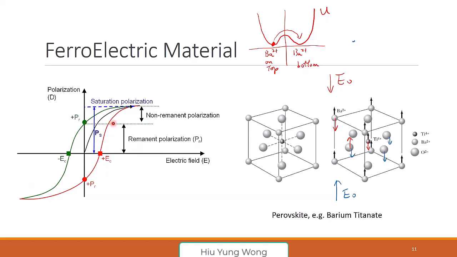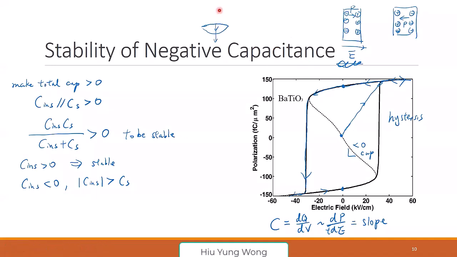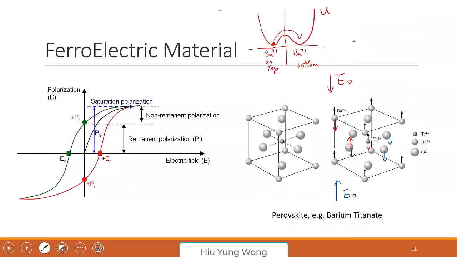Any questions? Okay, so have this idea, right? We talked about polarization at the beginning. It was not linear. I keep saying negative and positive charge separation. Now it's more than that. When they want to separate, they need to go over this barrier. So suddenly flip. And then when you go back, suddenly flip, right? You see what I mean? Like the birch example, right? The plate, right? Up and down, okay? So that's it. That's all about ferroelectric material.